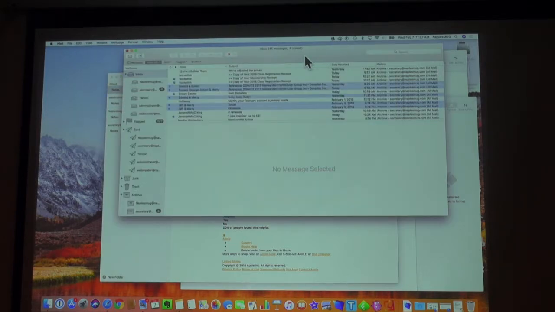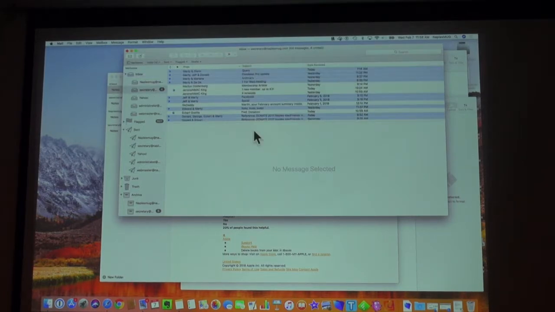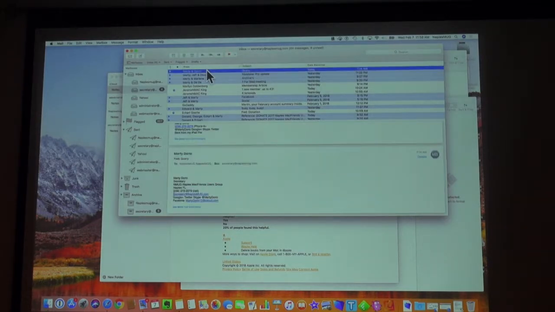Okay, we had one question earlier about how you delete a whole series of emails at one time. That was a trick question, right? Because all I have to do is select them all. On an iPhone? Oh, on an iPhone.